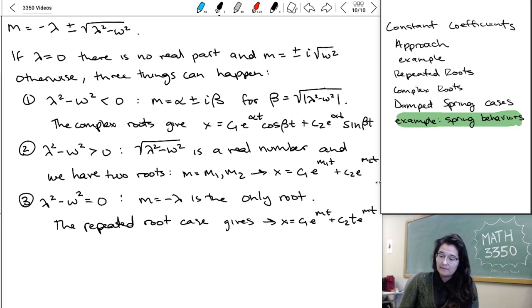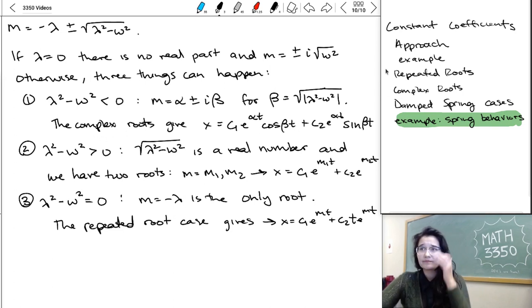So from this one equation, we're able to come back and see those three different types of roots that can happen. The base case that we started with distinct roots, the repeated root case we did after that, and then the most recent complex root case we considered. And I know that this can be hard to look at, so I've got examples of these three things for us to kind of see how it happens. Pause if you're still writing, otherwise we're going to move on to those examples.